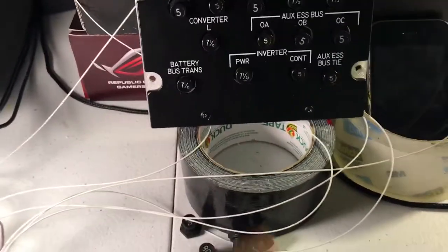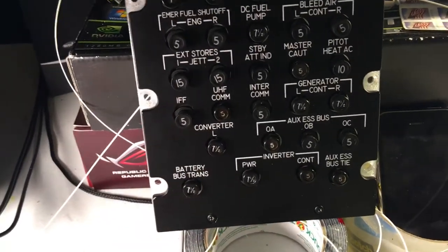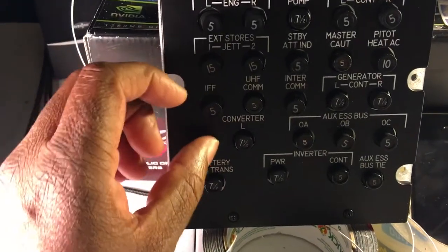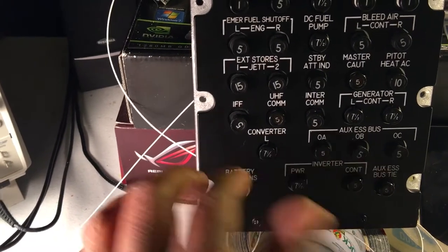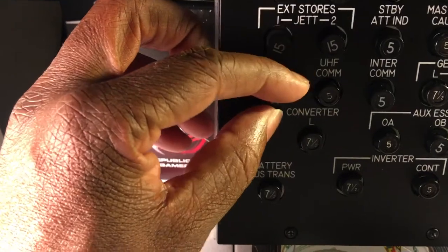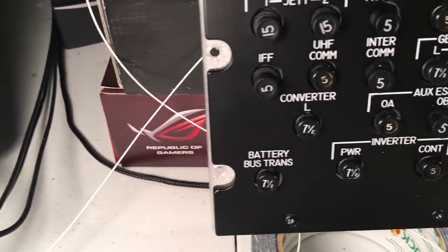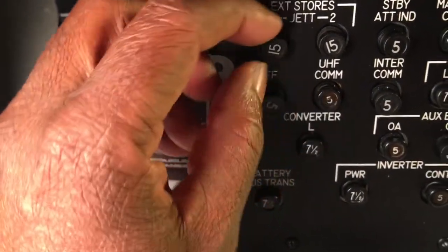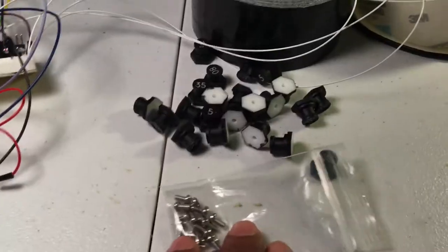Now, for example, the ones at the bottom, I don't have hardware holding them in place at the moment, and that's just so I can demonstrate the reason why you need it. If you just screw the faceplate on top of your backplate panel, the breaker would just spin, because nothing is really securing it to stop it from moving, and it would just spin freely. So that's why you need this screw hardware.